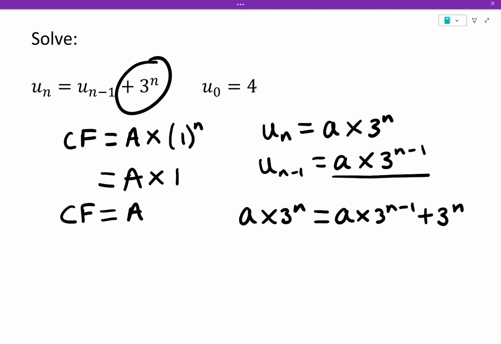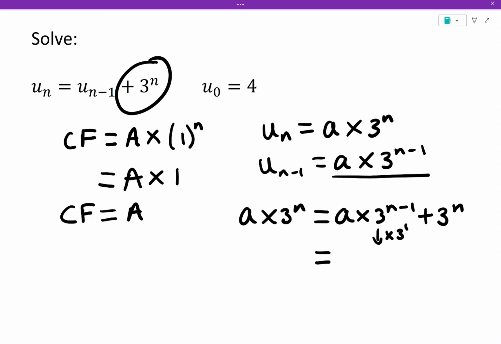Now, if we look at our left-hand side and our right-hand side, the one difference is that on the left-hand side, all our powers of 3 are n, whereas on the right-hand side, we have an n minus 1 and an n. I want all those powers to be the same, so given that two of them are n, I'm going to try and make the n minus 1 an n. So how do I change a power of n minus 1 into n? Well, I need to increase it by 1. So how am I going to increase the power of this by 1? I'd have to multiply by 3 to the power of 1, because when we multiply with the same bases, we add the powers. So then we would have n minus 1 plus 1, and that is going to give me n, which is what I want.